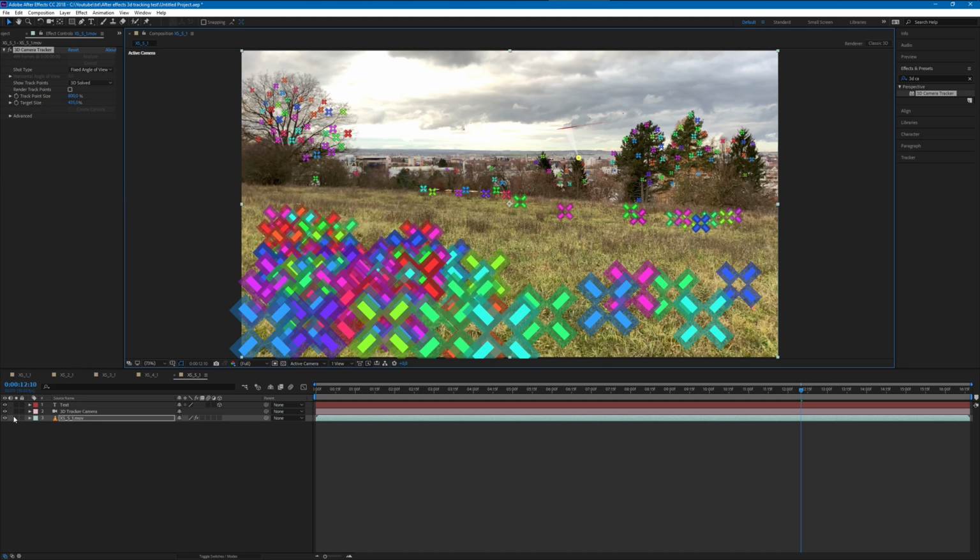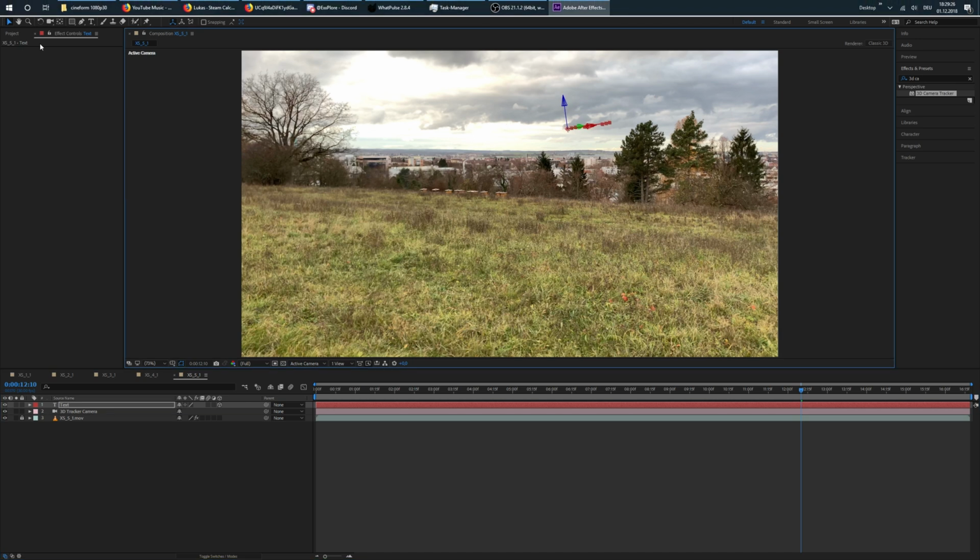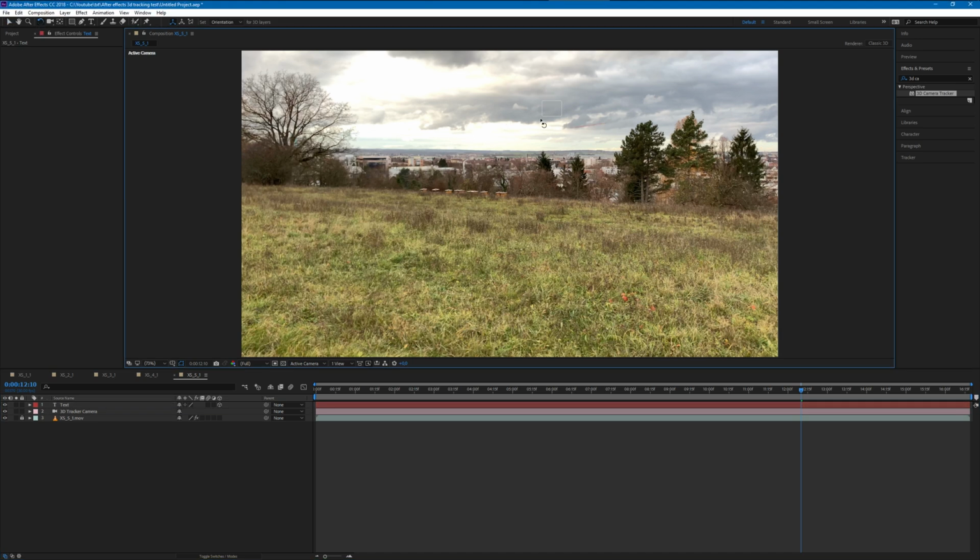I mean, we can just rotate our text anyway, so let's get our rotation tool here. That wasn't the right axis, so that already looks a bit better.